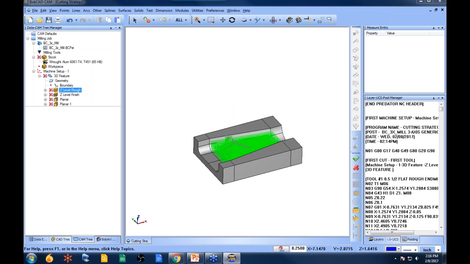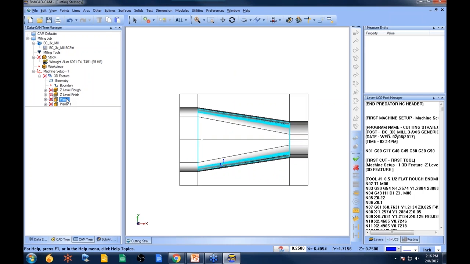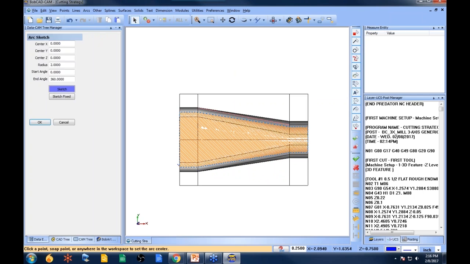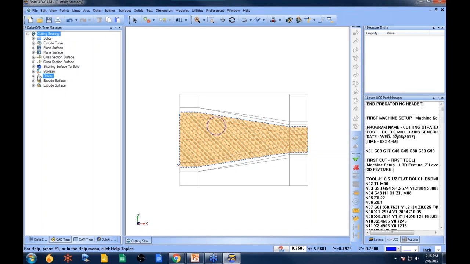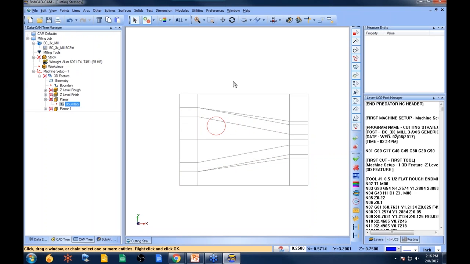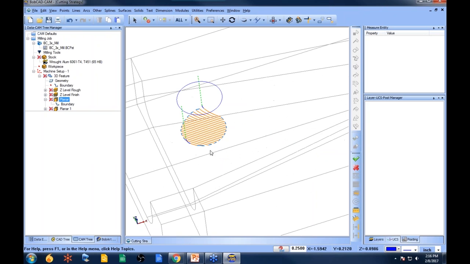Can I cut a small area of a single surface to repair for damage? Yes, Donnie, you can do that. The best way to do that is just by creating a boundary. Like we've talked about, you can use your surface edges. You can just sketch a circle. You could do a square, whatever the case might be. In this case, I'm just going to select this surface here, this circle, and I'll recompute that. Now you can see there's just a little tiny tool path that's cutting inside of that boundary. So hopefully that answers your question on that.